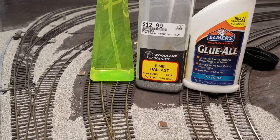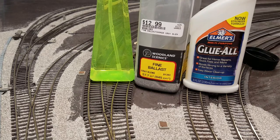There was also one area here where I had kind of bumped it as I was moving around, towards that back siding on platform 12. Same thing, a little bit too much ballast has maybe flowed in. Everything else seems like it's gone okay.